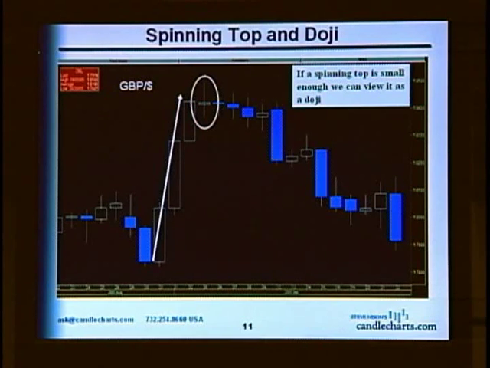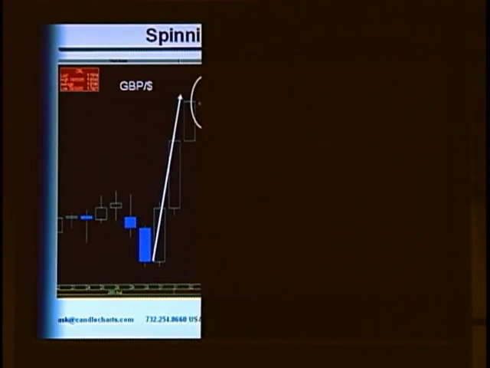Okay. So the question before on this chart, this is back on slide 11, is how do we know for confirmation? What do we do for confirmation over here? Remember, a spinning top and a doji, I view the same thing on Forex. One of the options is wait for a lower close. The other option is if you don't want to do that, you set your stop out level. What's your stop out level? Up there.